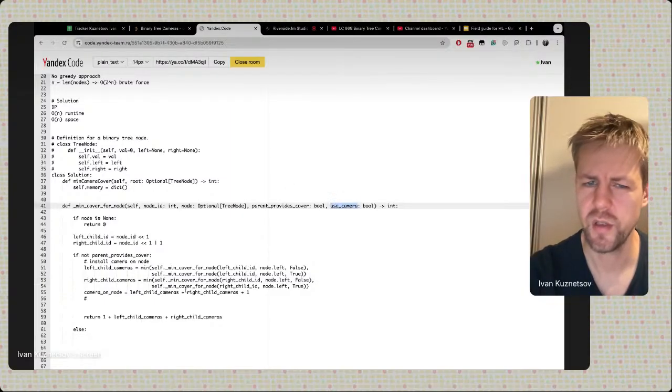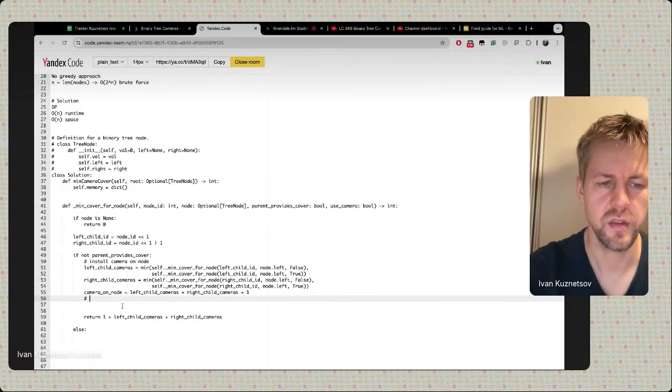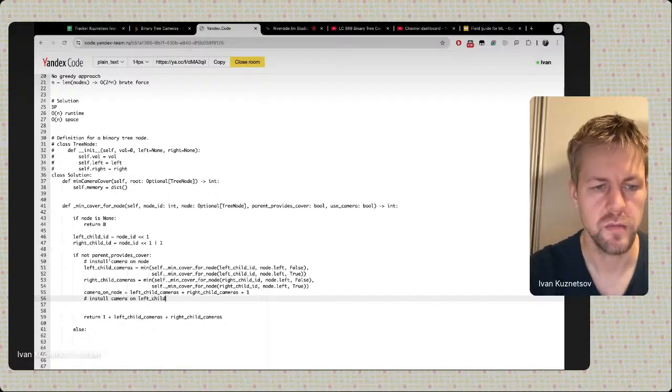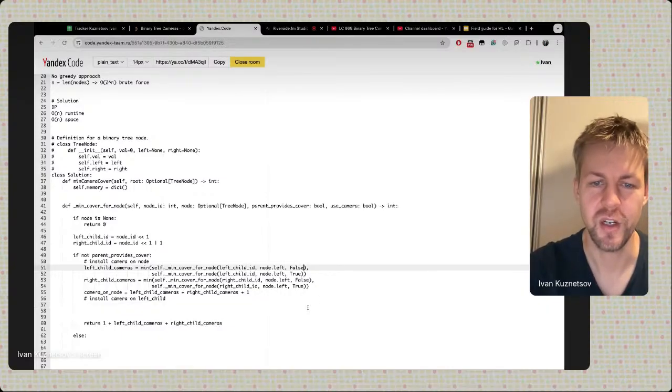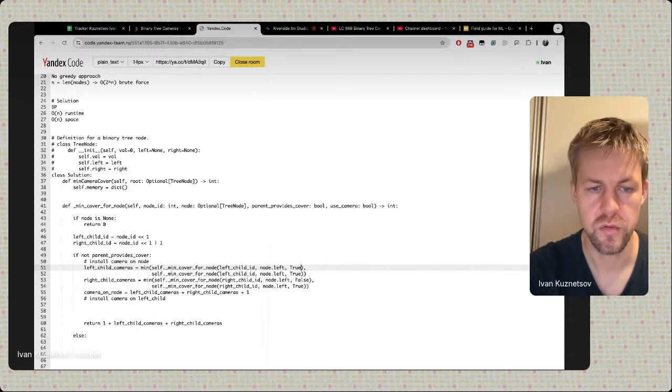Maybe there is a more elegant solution that I'm just not seeing. Install camera on left child. So if parent doesn't provide camera cover, then we need to install camera on left child. Then it means that, okay, here we need to check even more things. So parent provides cover. Here, actually true, parent provides cover.